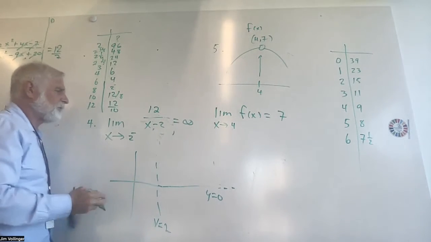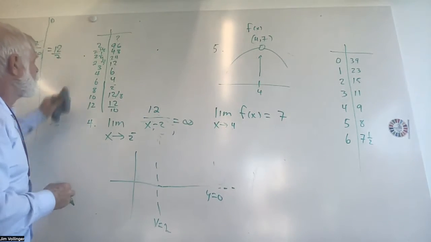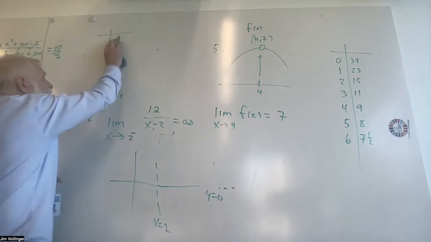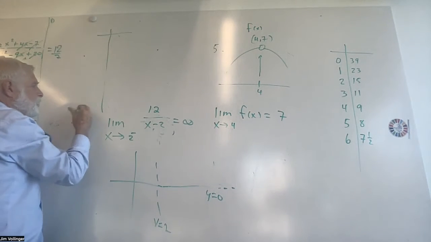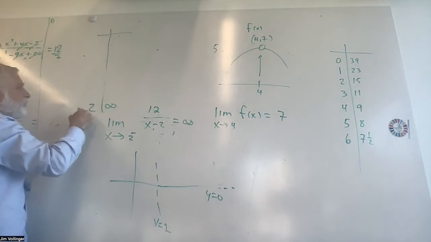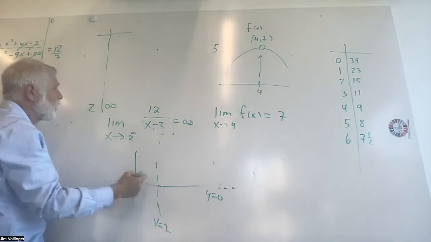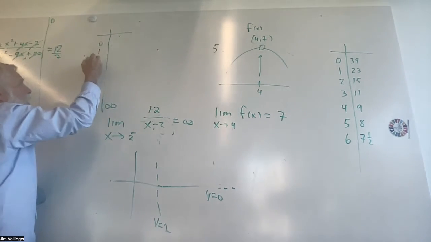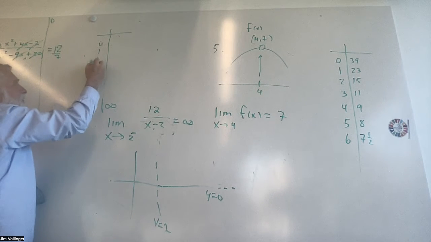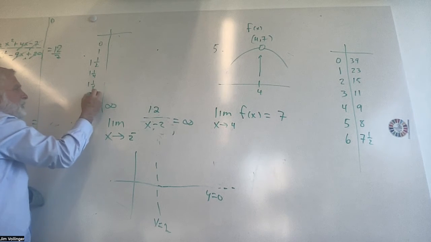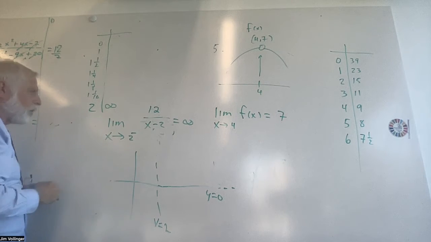So minus, what's it mean to come in from the other direction? Well, from the other direction means that we're looking at 2 here, which is undefined, still undefined. Let's put it here, right? And we're coming in from below, from the negative side, from this side. Okay, so we're looking at numbers like 0 and 1 and 1 1/2 and 1 1/4 and 1 1/8 and 1 1/16. So what happens when I put those numbers in here?